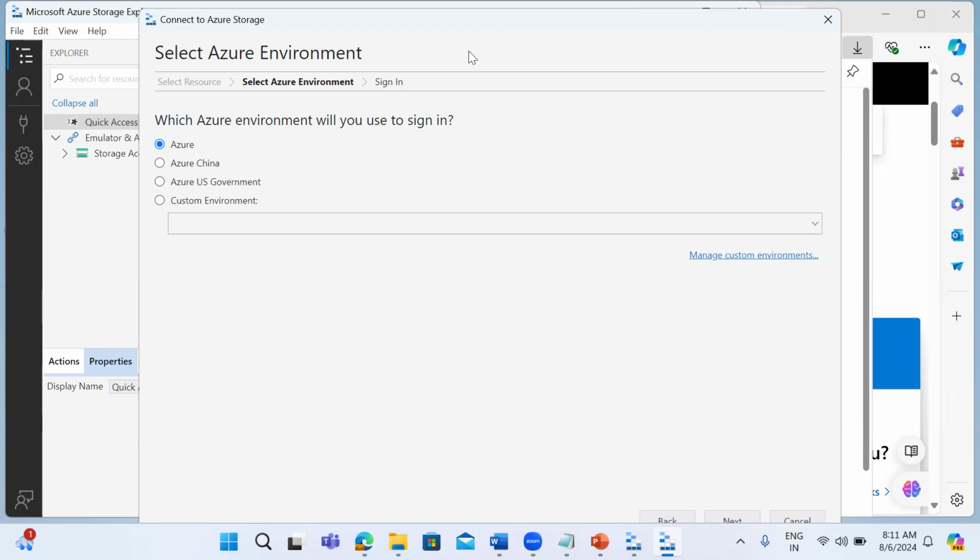Today, sign into your account and try to copy the files from local. Even the storage browser, which is web-based, we can also use. Storage Explorer gets installed on your OS.